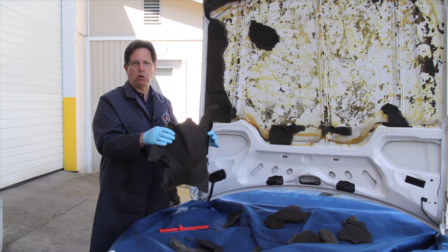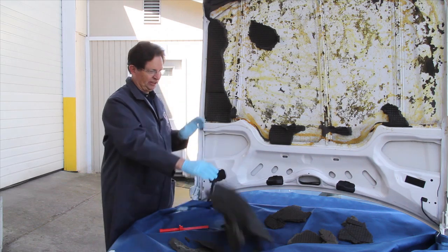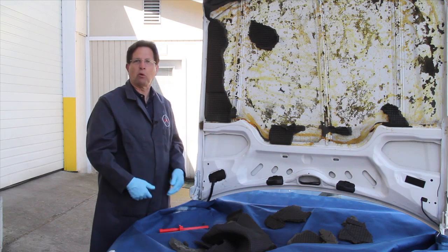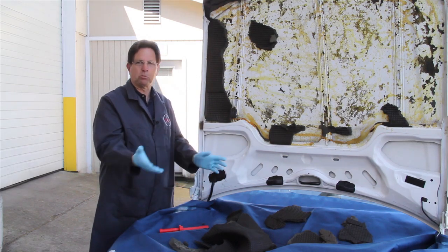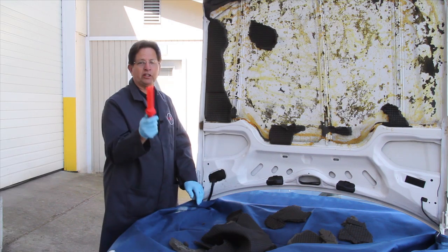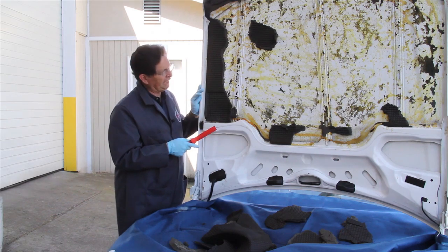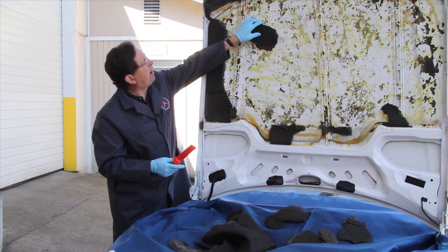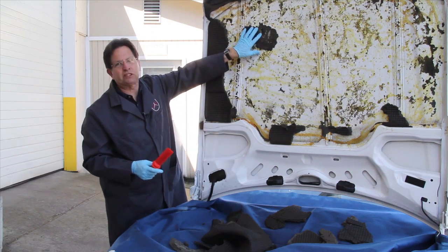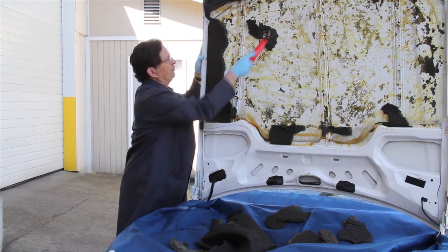This is kind of typical of these old hood pads — they're subject to years of heat and age. As I started to get the pad off I decided to lay out a cloth. I would recommend using an old piece of plastic, an old blanket, or something to put over your engine compartment before you start scraping. I prefer to use a plastic scraper to prevent scratching the paint on the inside of the hood. Most of the pad will come off by just pulling on it, but you'll get to places where excessive glue has got the pad really stuck — that's when you'll need to use a scraper.